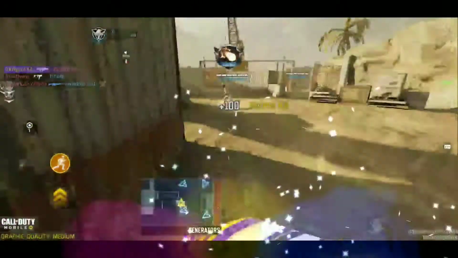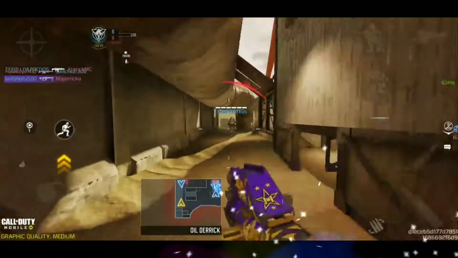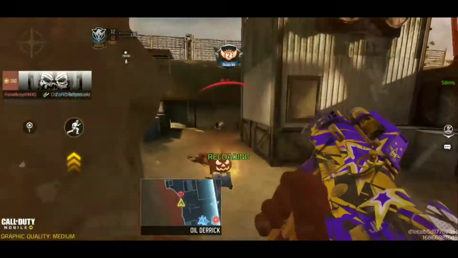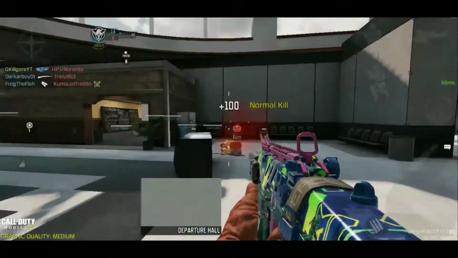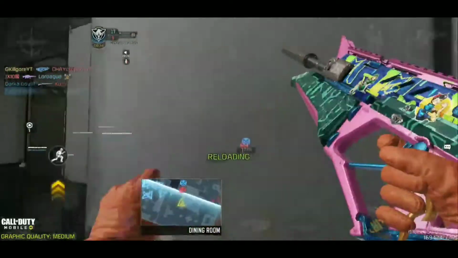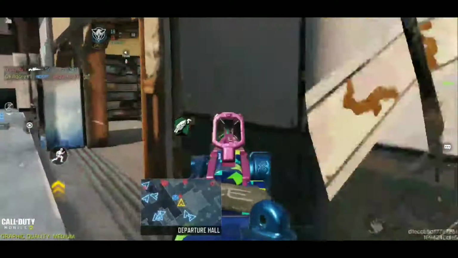The Chicom is a burst weapon, and not everyone in the Call of Duty mobile community likes a burst weapon, but the Chicom has a nice hip fire rate, and it also has a fairly great damage rate if you really look at it, and that's why I really included those 2 guns.